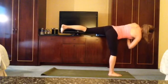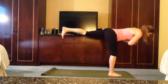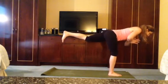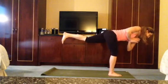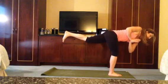And starting to come back to that warrior three, so just squaring your chest towards the ground here, coming back through center, and let's open to that twisted half moon, totally ridiculous, but just sending that left elbow towards the ground, reach your right elbow towards the ceiling.